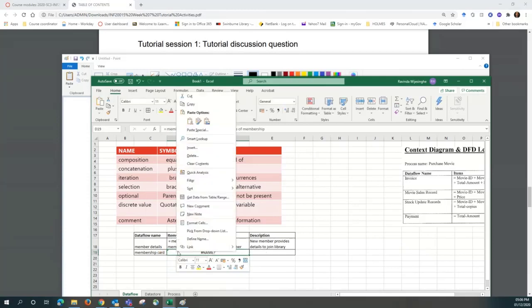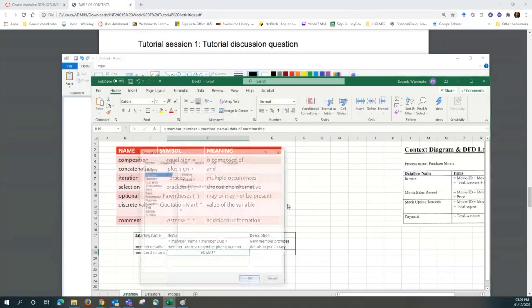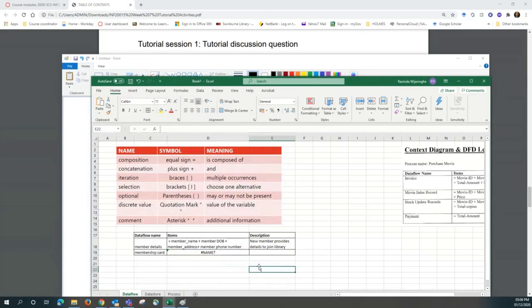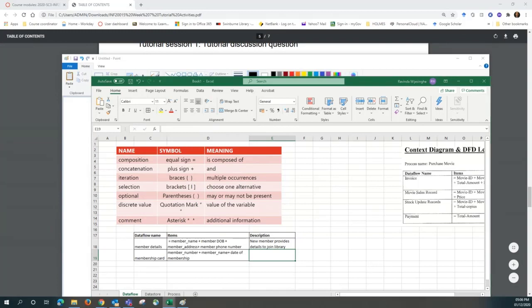I guess you need to format this cell to text. Should be okay. Oops, because I put the equal sign, that's the reason. Maybe you can format it differently, right? And then we can provide here what information we can provide.